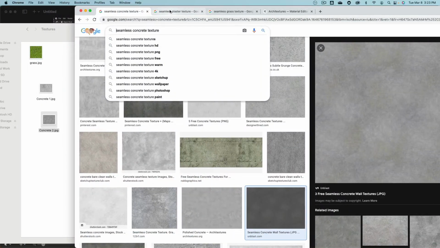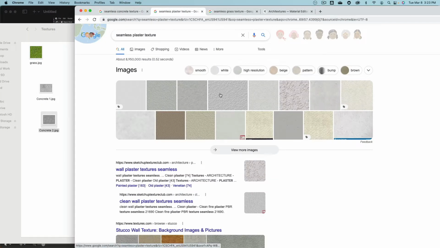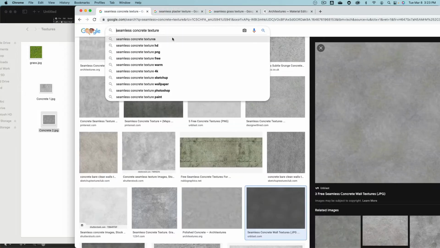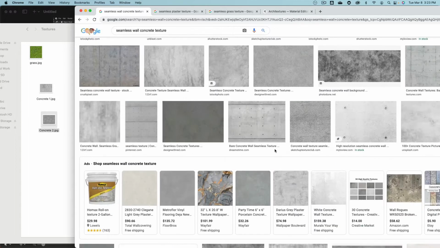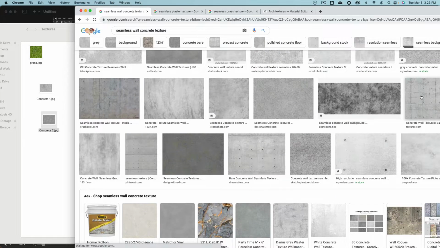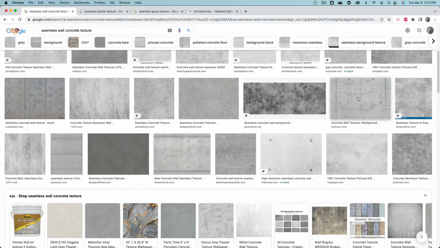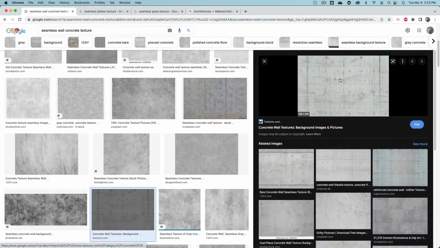So let's say here, or plaster, for example. But let's do this one here first. So concrete wall, seamless wall, concrete texture. Let's see. Is this a seamless one?